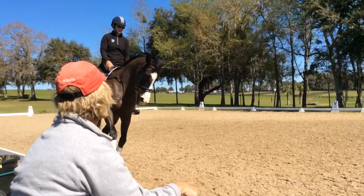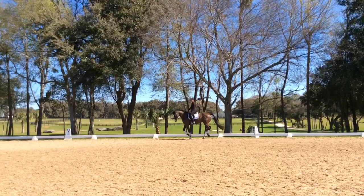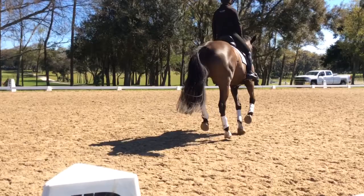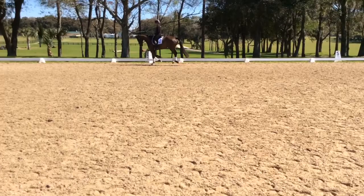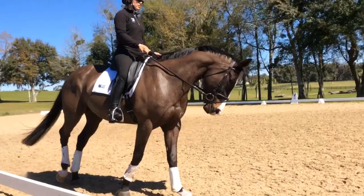It's best when she's pulling down because she'll be the most over her back. Relax the neck so you don't get that tension — that one looks more like it came from her shoulders, so just take the neck left and right a little bit. It's hard for them to learn, especially the hot ones, because it connects their hind legs to more power. That was a better one — you saw that's over the back? It might have to be that low for a while. She actually comes over the back and collects her hind legs first.